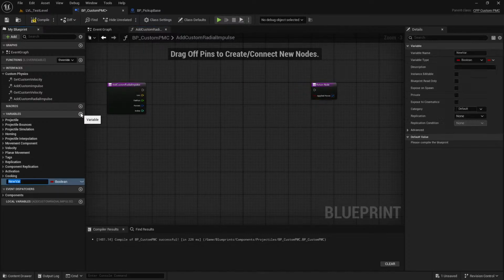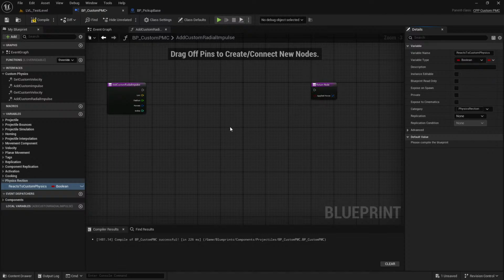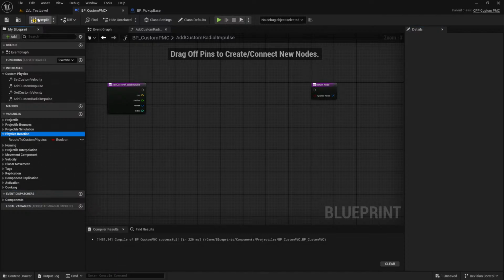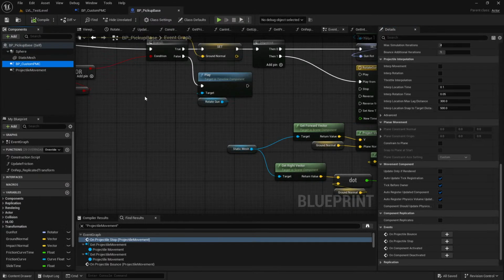Alright, let's do this. First thing we need is a reacts to custom physics boolean. And we're going to create a new thing called physics reaction. That's rection. Physics rection. That sounds very bad. Physics reaction, we're going to put this right above there.